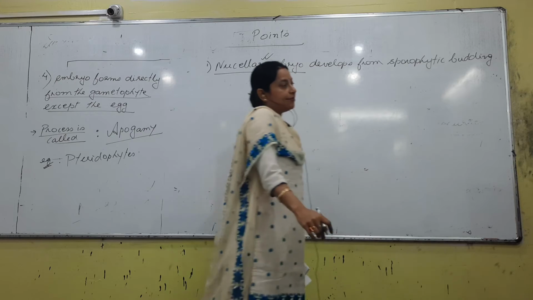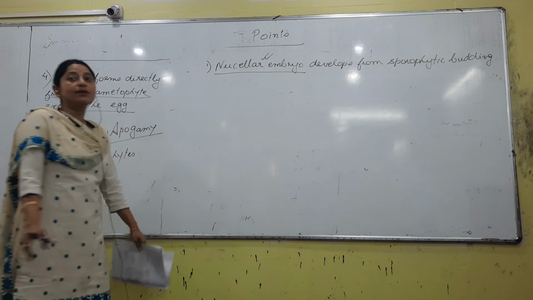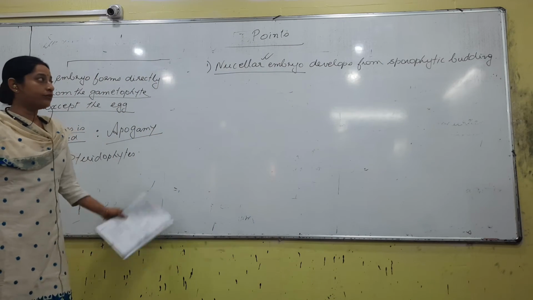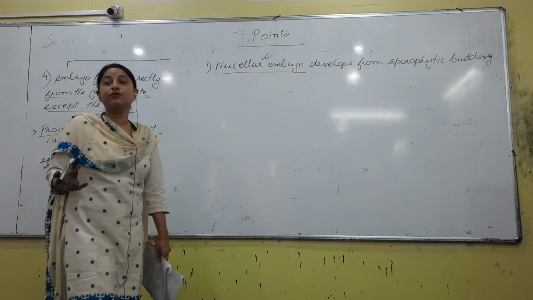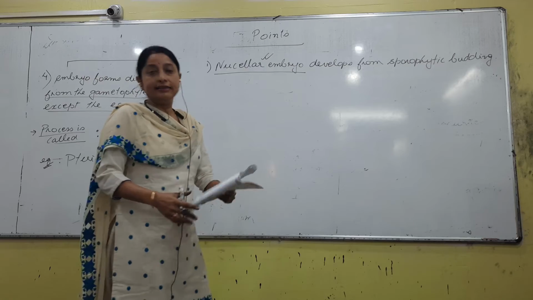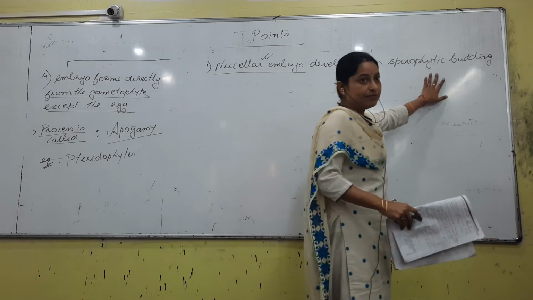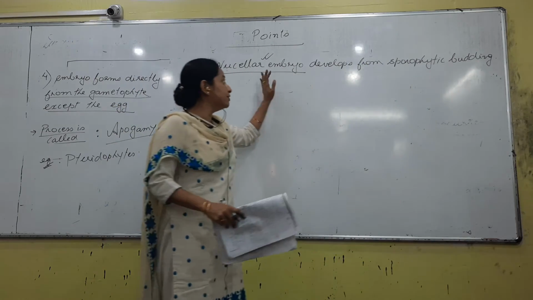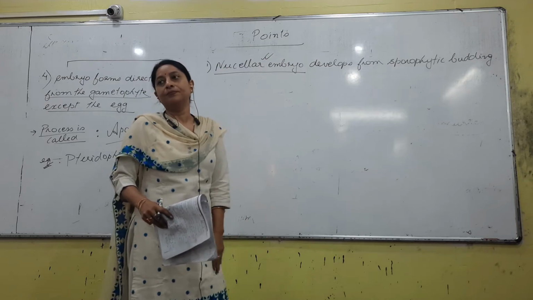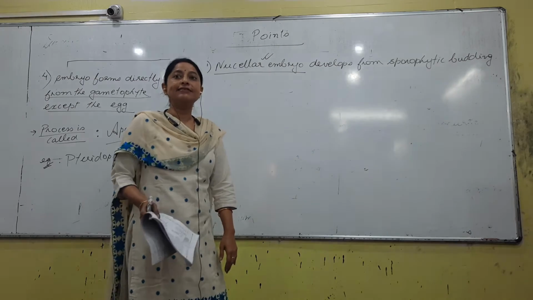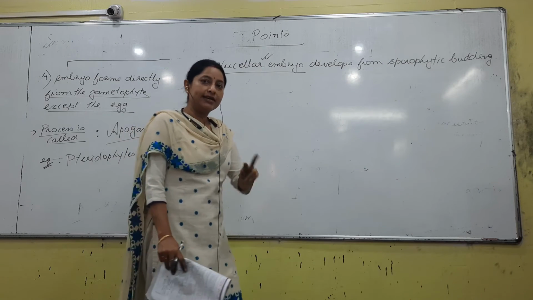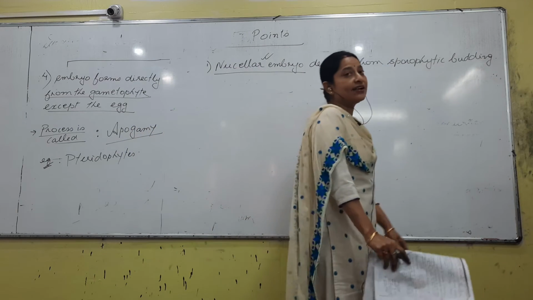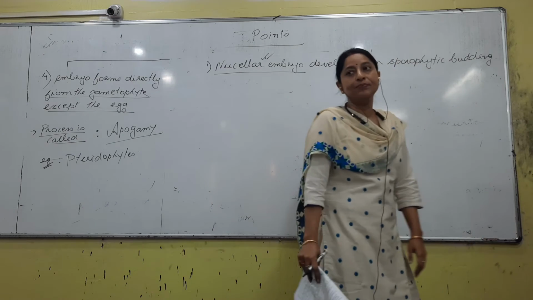Right. As I said, apomixis, it's generally the first one that we have discussed that's important. So the words again: if you are talking about nucellar embryo, we understand that the nucellus has formed the embryo. That process is called sporophytic budding. So the question could be asked as: nucellar embryo develops from, right? Or sporophytic budding develops dash type of embryo. So these words we have to learn. The others, recurrent, non-recurrent, such questions do not come.